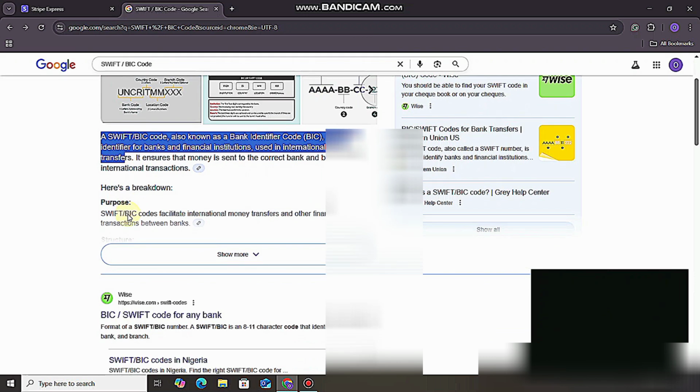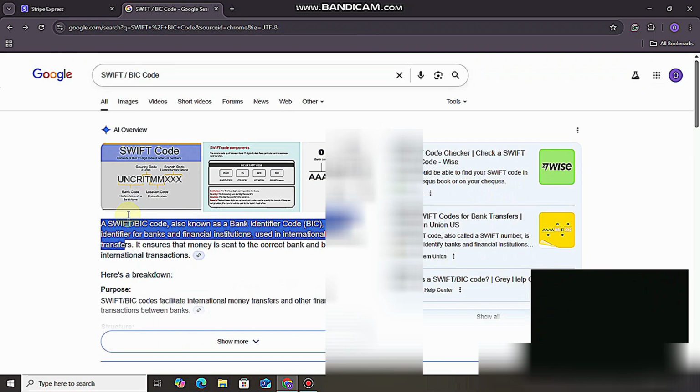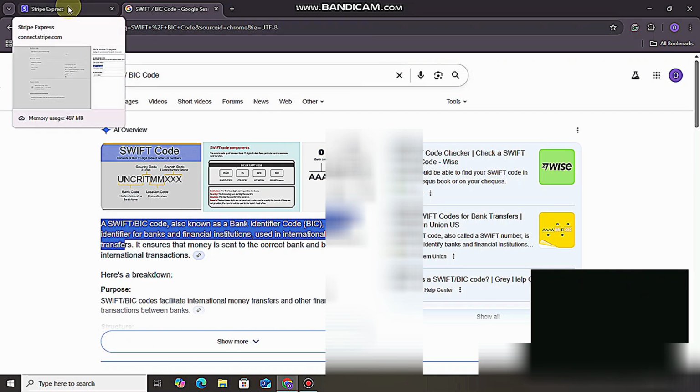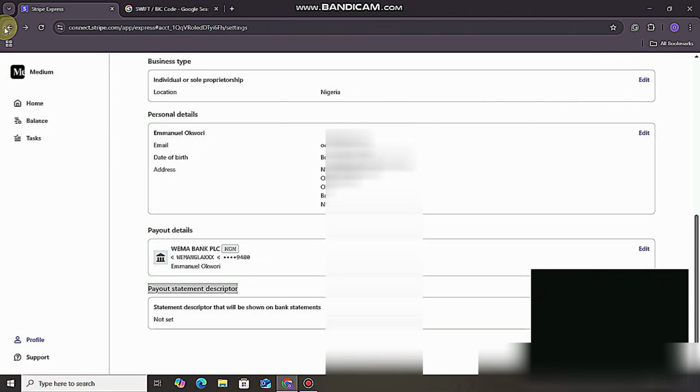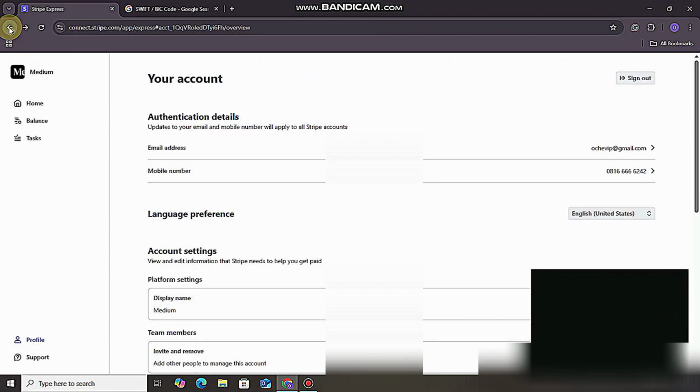So you need this SWIFT code so that your payments will not get missed. So from here, you've seen how to edit your account details. It's just as simple as that.